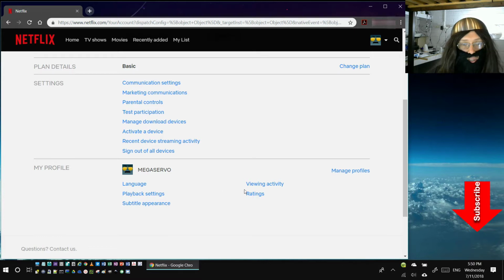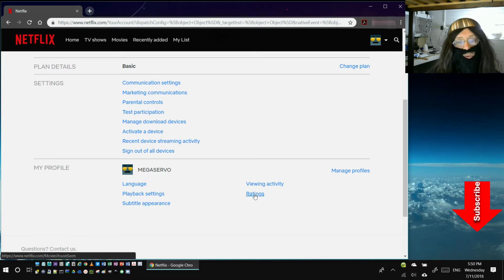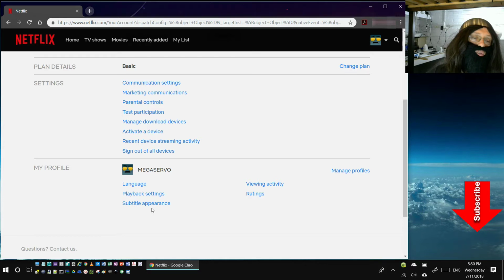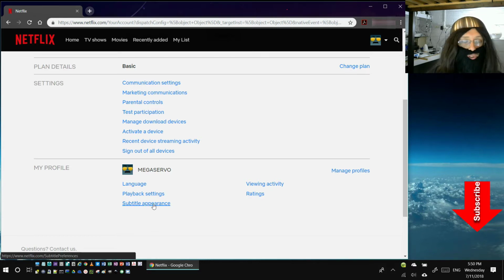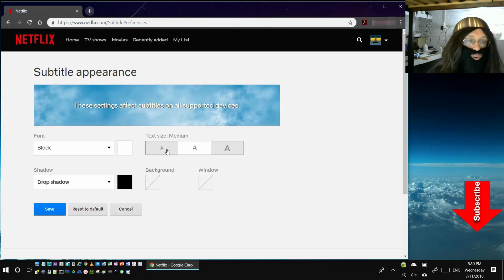And finally, two areas. Ratings is where you can see all the movies you've rated, either positively with thumbs up or thumbs down. You can delete and manage. Finally, subtitle appearance. It's a useful area if you're into subtitles a lot, or you're in a busy kitchen and you tend to watch stuff there.